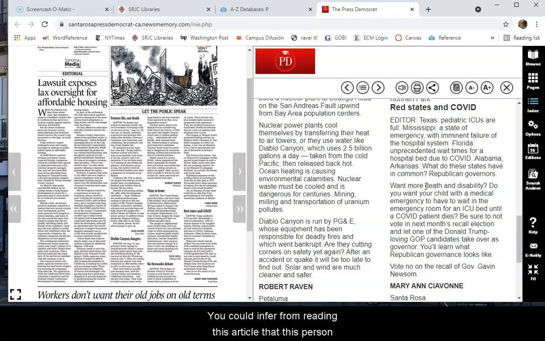infer from reading this article that this person feels that they are addressing people that are voting in the current election to recall the governor because they seem to feel that there is a relationship between the COVID pandemic and whether a governor of a state in the United States is a member of the Democratic or the Republican Party. Again, below the letter, we have the author of the letter, the person who wrote the letter, and the city in which they live. This concludes our explanation of how to get into the Press Democrat for free access when using it as a database from the SRJC libraries.